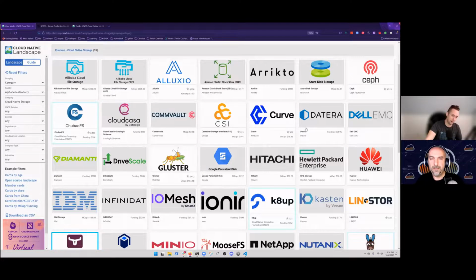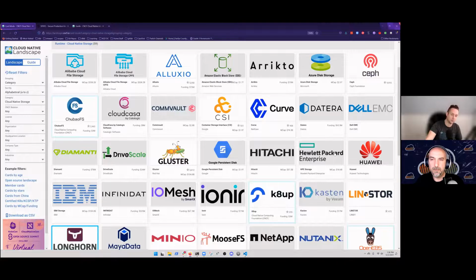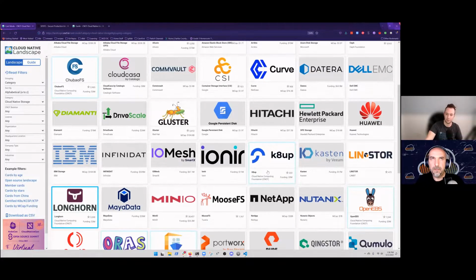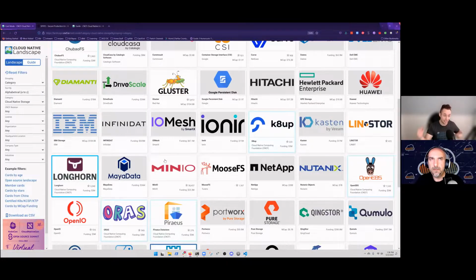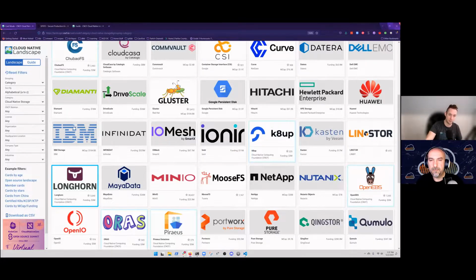As well as a bunch of proprietary things. But this is things that you need for storage or backup or recovery. This is where you have Minio, right? If anyone's done on-prem data storage and you're like, man, I would love something S3 compatible, I love Minio for that. Of course, this is where you have tons of great proprietary solutions too.